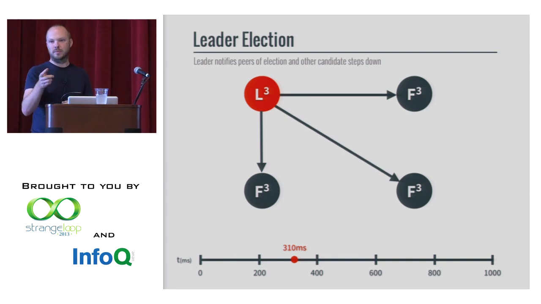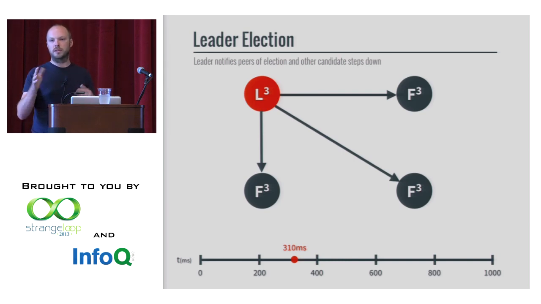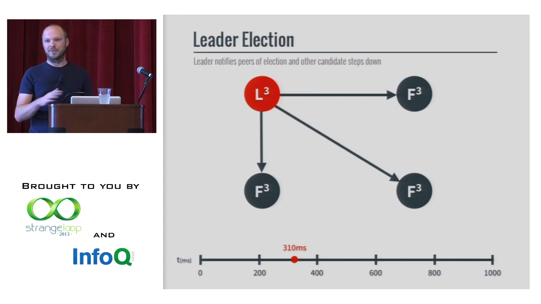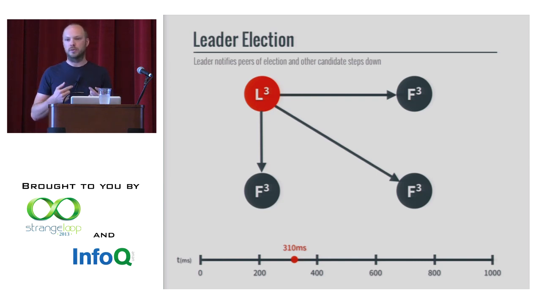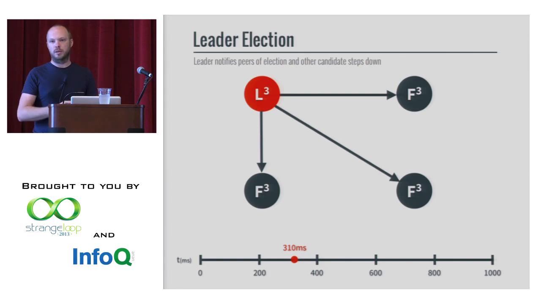Question on isolated nodes with lower term numbers: what happens when they reconnect? The isolated node will try to elect itself, but there's a replicated log with the current state. If it doesn't have the current log it'll try to become a candidate, see it doesn't have the current log, and step down — although its term number becomes visible to the leader, who updates to a higher term. Question: if a node receives a message saying 'I am leader,' does it unquestionably accept it? Only if it's at a higher term. The lower one steps down to follower. You can only become a leader if you get a majority of votes for a term — only one vote per term — so there can only be one leader per term.